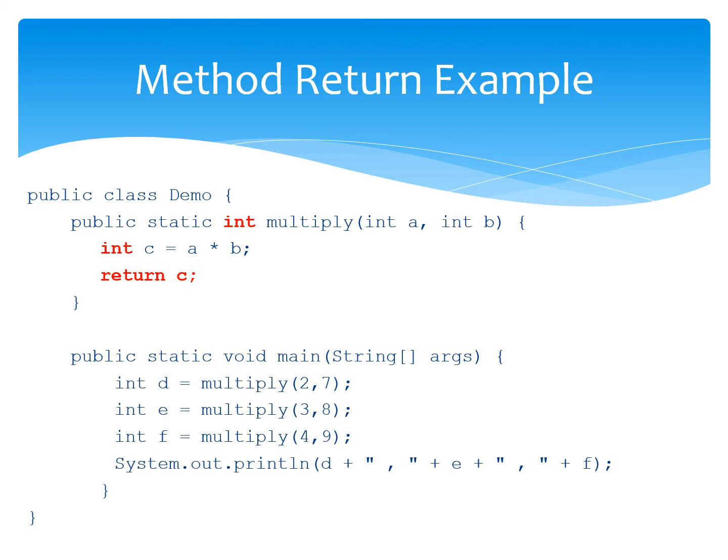This is another example of a Java method with a return value. As you can see, it's similar to the previous example. Since this function has a return, it needs to return the product. So the return data type is the integer, int. At the end of the method, we will return the variable named C, which is the product. So once the function is called in the main method, we will receive the value of C, and return the value of C to 3 different variables, G, E, and F respectively. And we print out the result at the end.